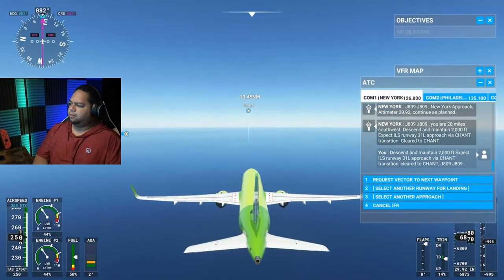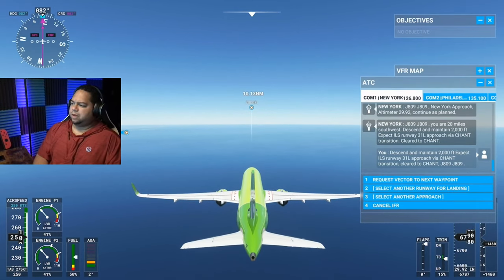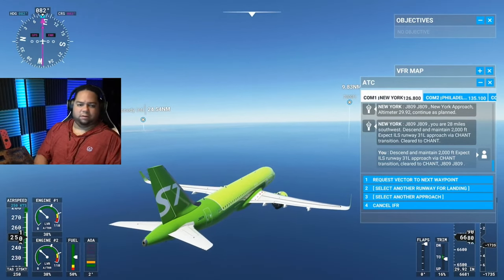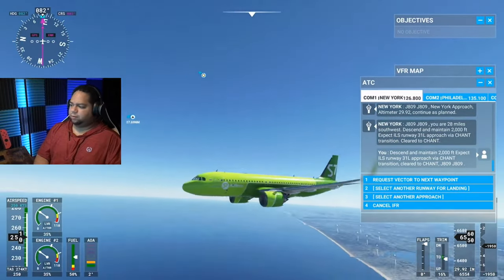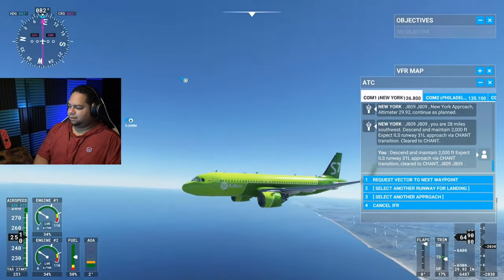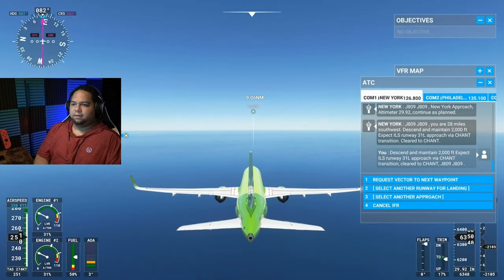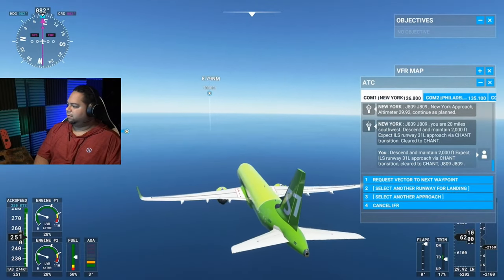All right, I think it's sending us over there to where it's 10 nautical miles away, and then we're going to cut hard left and land as long as we line it up correctly. We have our gear still up. This is a beautiful plane, I got to say. All right. Nice little flight.